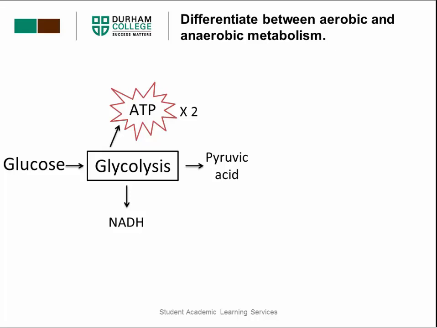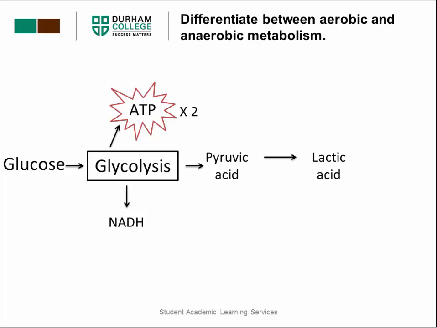Glucose will still be converted into pyruvic acid, will still make 2 ATP and NADH, however, the Krebs cycle and electron transport chain are no longer functioning. Pyruvic acid will start to build up in our muscles, and that would be detrimental for us being able to continue to function. And so the pyruvic acid is quickly converted into lactic acid. Lactic acid can then be stored in our liver as well as our muscles.